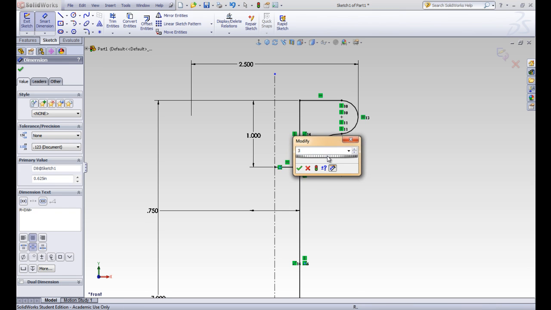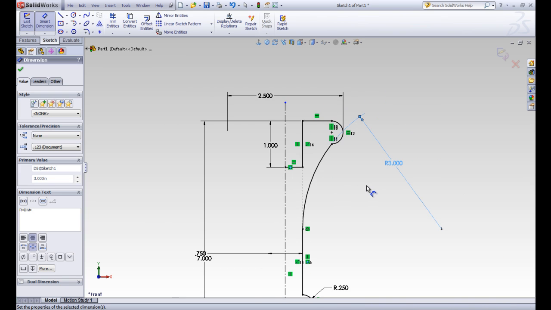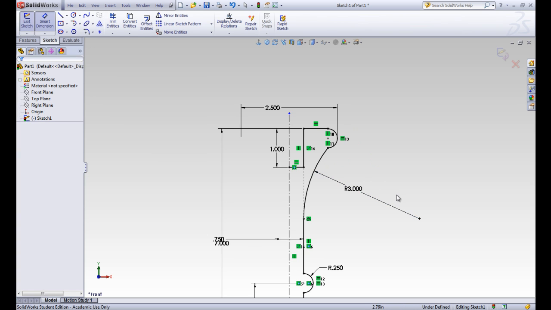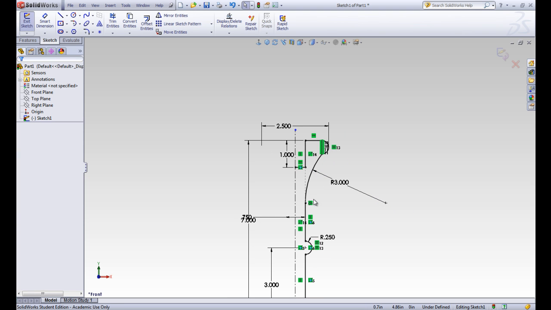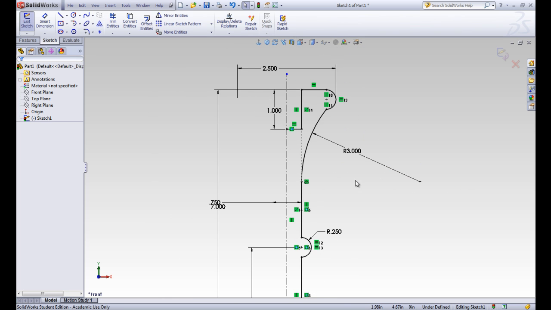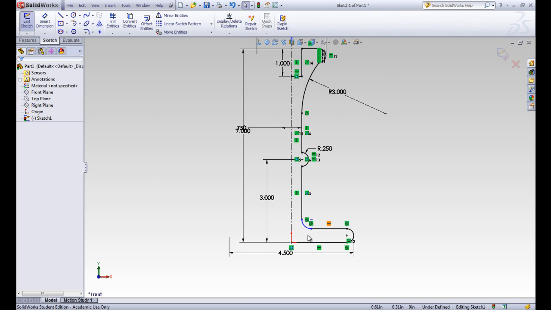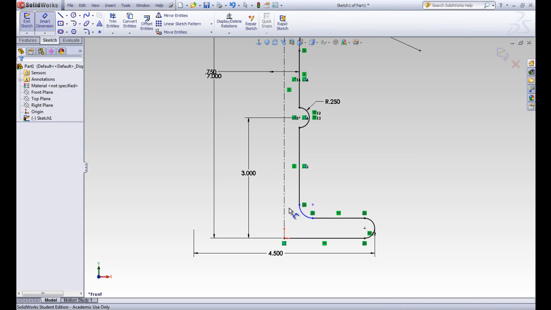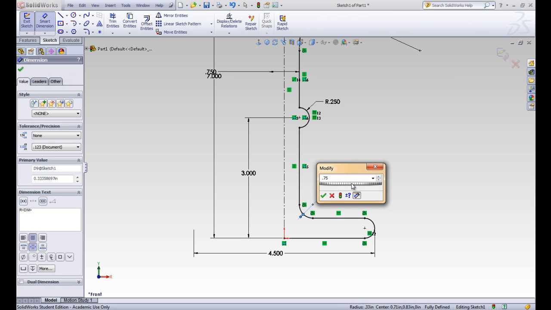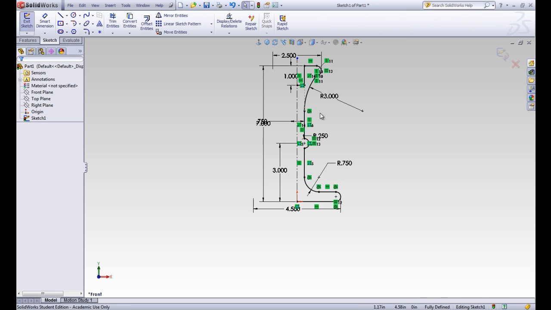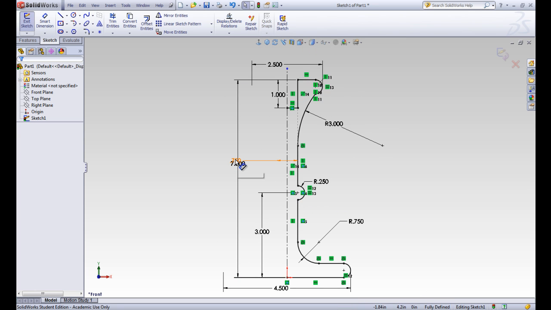So we'll go ahead and make this a 3. That makes it a lot bigger and more what we want. So sometimes when you're drawing it, it won't actually put in that tangent relationship. Alright, and then the last thing is this one down here. This radius should be the 0.75. So we'll go ahead and smart dimension that to be the 0.75. It looks like everything is now fully defined. It says it down here. Everything is black and not blue.